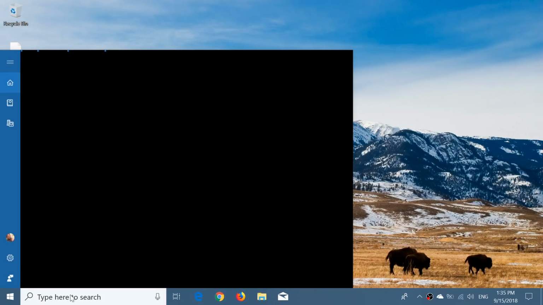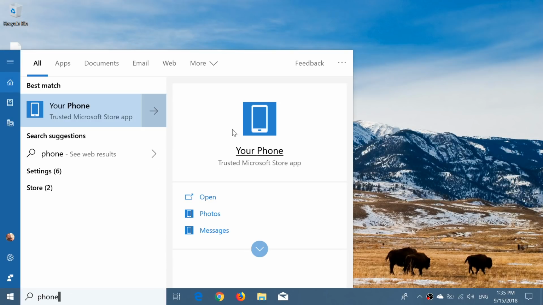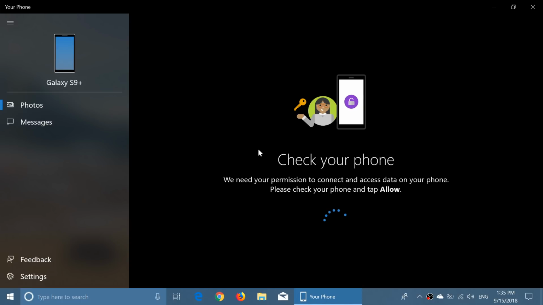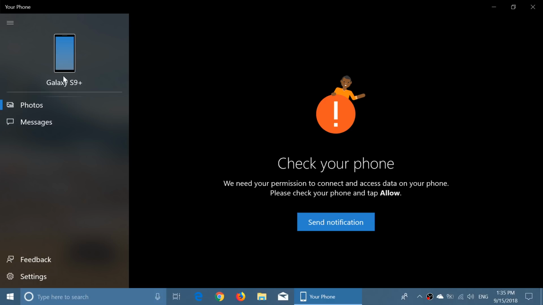And of course, it's the Your Phone experience. So the Your Phone app, which is the app that actually has your phone. Now, unfortunately, I still can't get it working. I don't know why. Some people do. Look at the interface here. You see that it knows that it's a Galaxy S9 Plus that's there. When it's checking my phone, I should be getting a pop-up that says, do you want to allow access to your data? I'm not getting the allow button or anything. So it's kind of interesting.